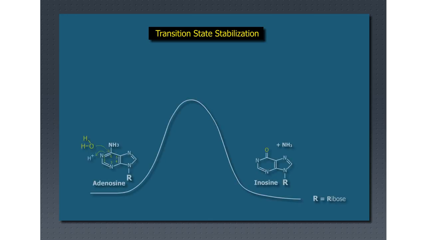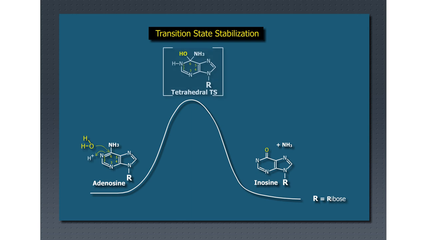A real example is the deamination of adenosine to inosine by adenosine deaminase, which proceeds through the formation of a hypothetical tetrahedral transition state. In this reaction, a tetrahedral transition state is formed by the addition of an OH group from a water molecule to the C6 position of the purine ring. Inosine is subsequently formed by the elimination of ammonia from the transition state. Because a tetrahedral geometry at the C6 position of the purine ring is a unique feature of the transition state, the enzyme must selectively bind to it.